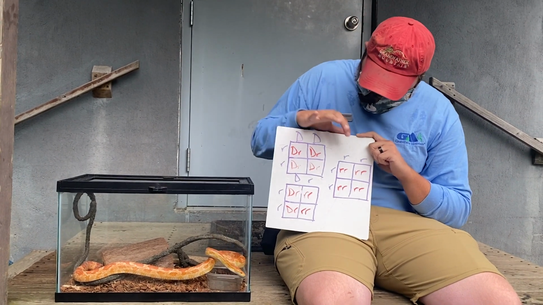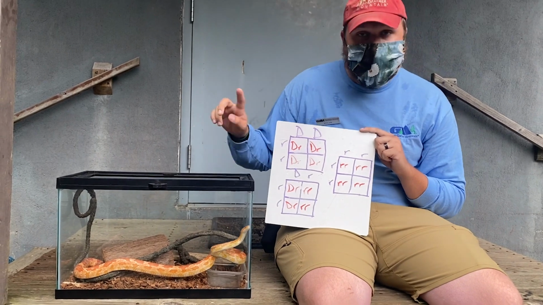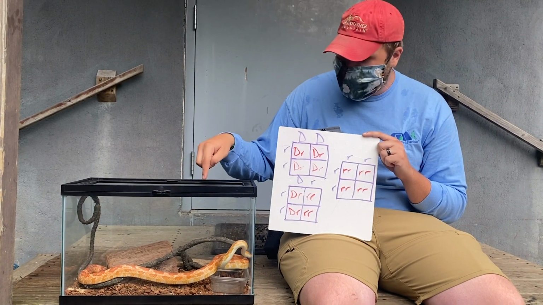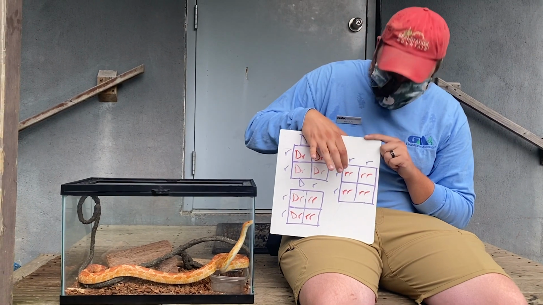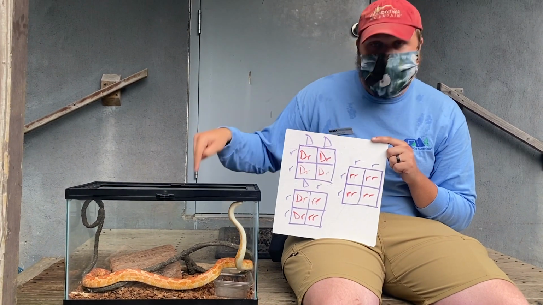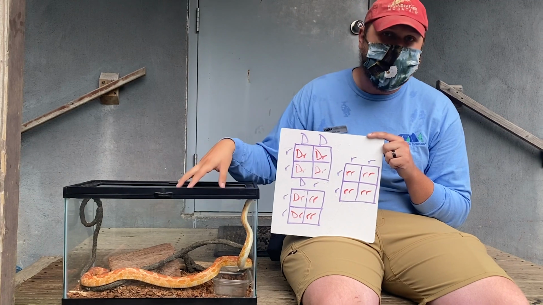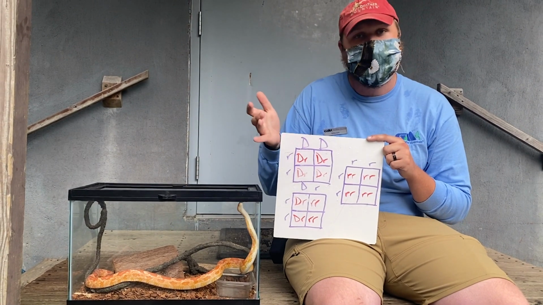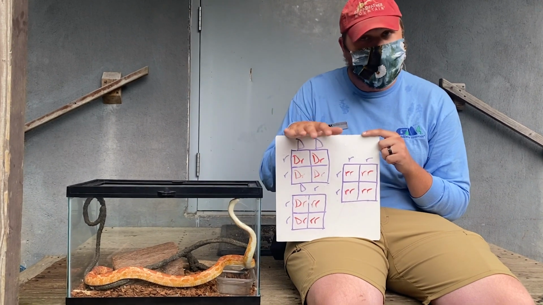And the really cool thing though, is if you take two snakes with both of these recessive genes visually expressed, like Peaches right here, all of the babies are going to look like Peaches. So they would all be this amelanistic color. And that's the only difference between them, is just the fact that their genetics are dominant versus recessive genes.